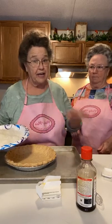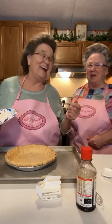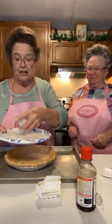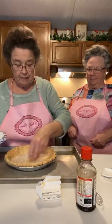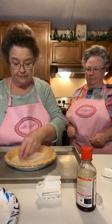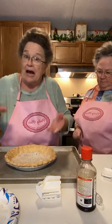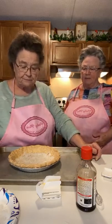And the way I do my coconut pies, I don't put the coconut in with the filling because Aunt Elsie told me this trick. You put coconut in the bottom of your pie, you put your filling in, and then you put some coconut on top of the filling. This is a cup of coconut. It depends on how much coconut you want in the pie. I use a cup. I don't put a lot. Is that a 10-inch pie crust? It is, a 10-inch pie crust. And then I will wait on that.